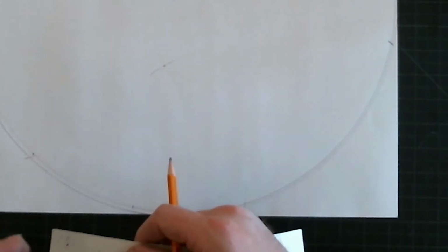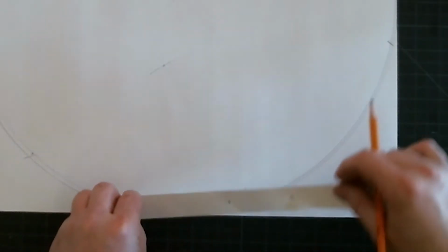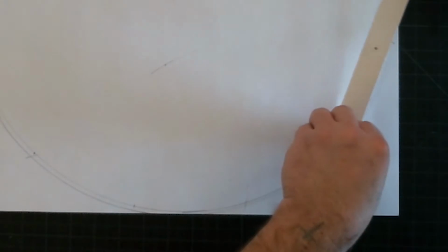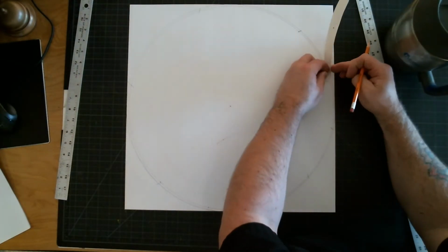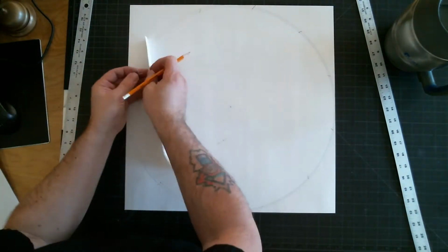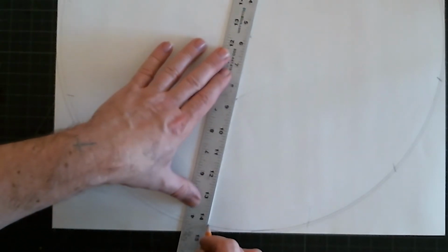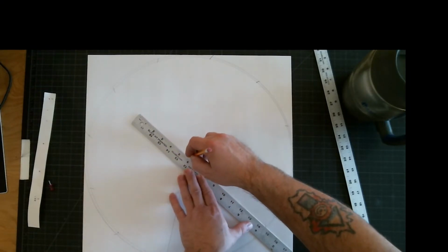And then if I start there with my thumbtack, I can then put a mark at the radius again, and each radius will be in the middle of all of the other marks that I've made. This will then divide my circle up again into 6 sections, and the first 6 sections and the second 6 sections will equal 12 sections. However you want to do this is fine. This is just the method that I've been using. And then I'm going to connect the center to each one of those 12 points all the way around the circle.